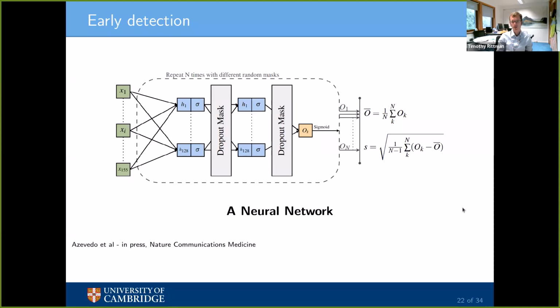We just had this paper accepted for publication. If you want to read more detail, it will be out soon. So how did it work when we used this neural network? Well, firstly, we trained the neural network to identify Alzheimer's disease in a research cohort of people who we are confident have Alzheimer's disease, and it did very well. It got about 80–90% accurate. And then we tested that again in a separate group of people just to make sure it still worked, and it still worked in another data set of people with Alzheimer's disease and other types of dementia.